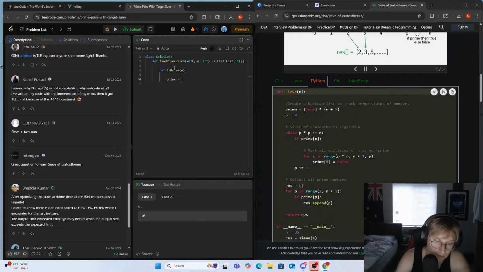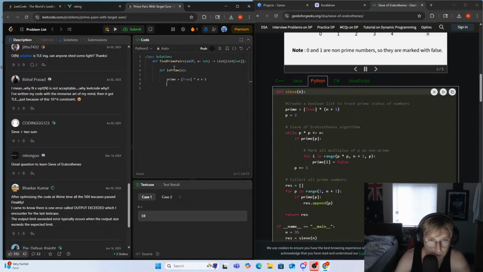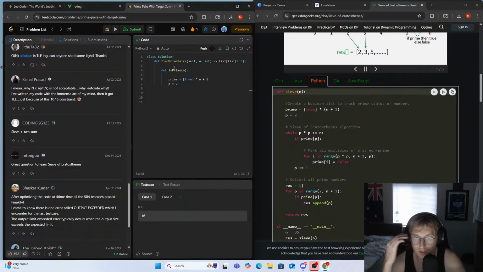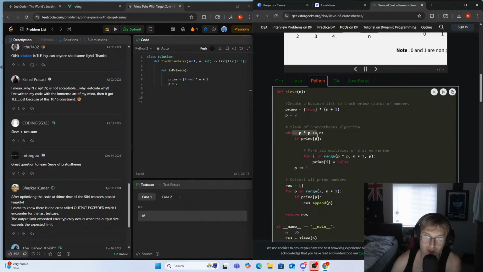So we want to pass in everything to be true times n plus 1, right? And then what do we want to do here? We want to have our power equal to 2. We're doing while p times p is less than n.